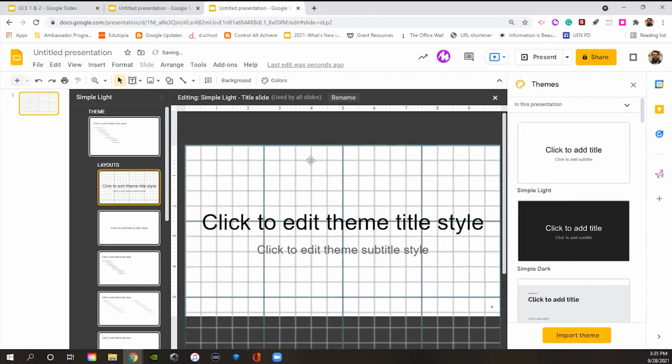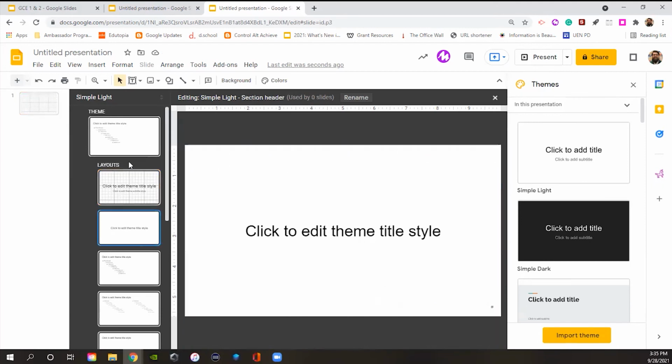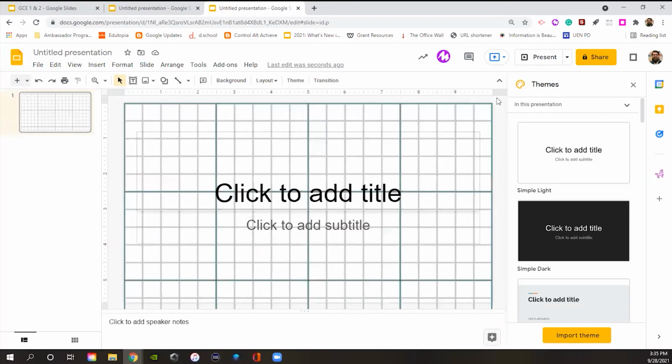And now that becomes my background across all of my slides as I work and build my new slide deck. Now you do have to edit that across the board, so you'd have to add that graphing paper to every single slide. But again, it gives you that freedom to build something really unique and different for your students. So definitely check out Theme Builder. It's fun, it's a little complex, but it definitely gives you a ton of space to build something really unique.